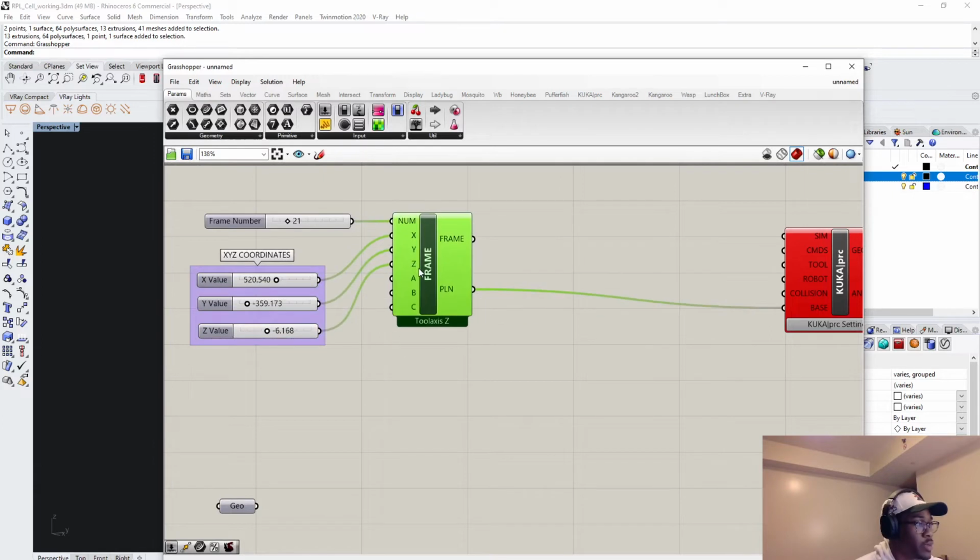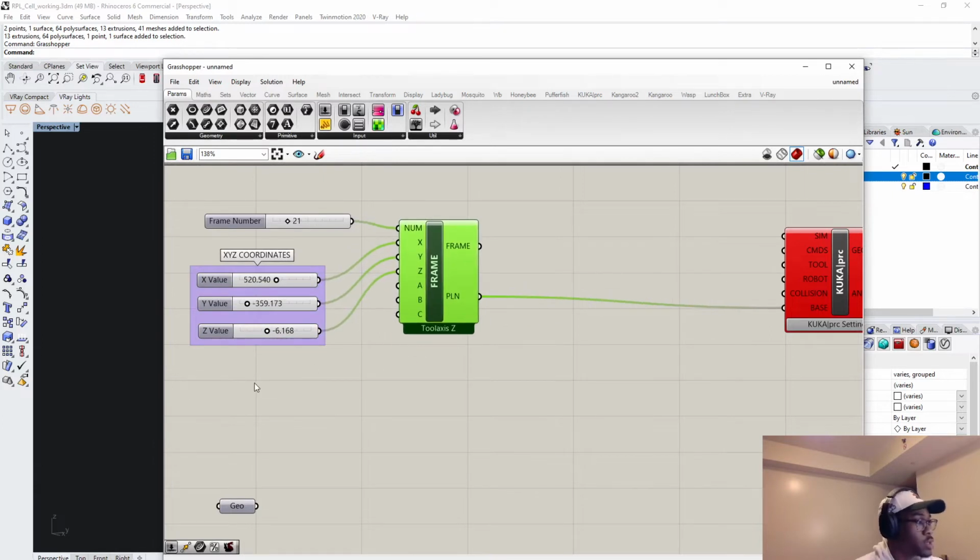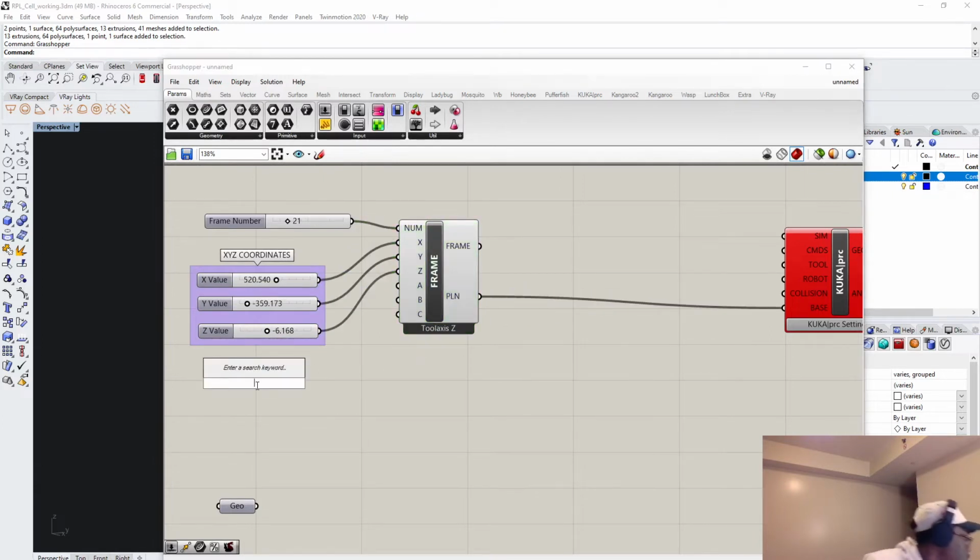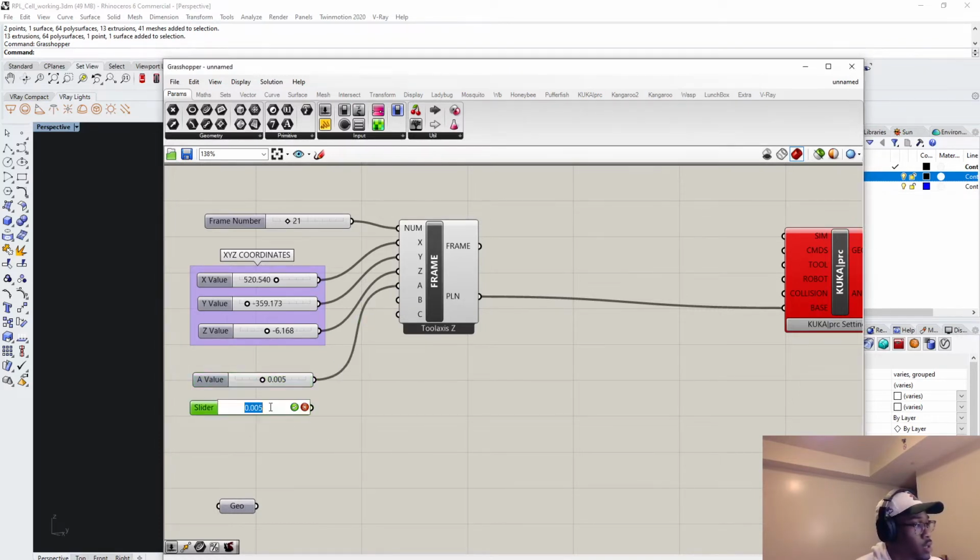Now we need to enter our ABC values, which are also important. So we can always duplicate this and type in 0.005. That's our A. Our B, also small, is negative 0.002.